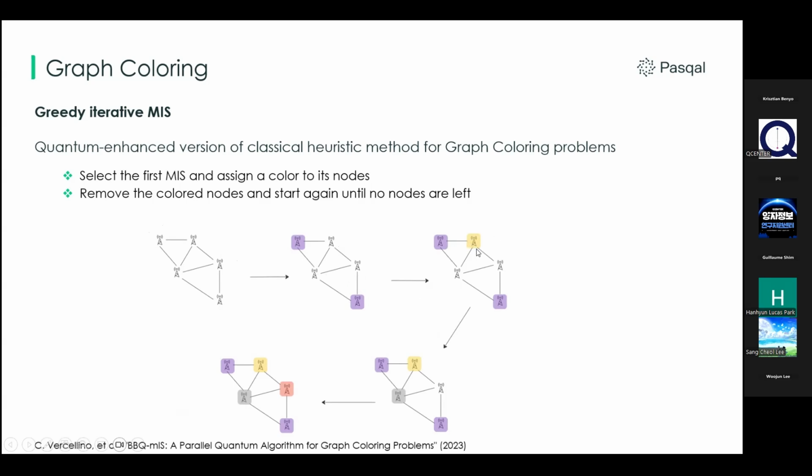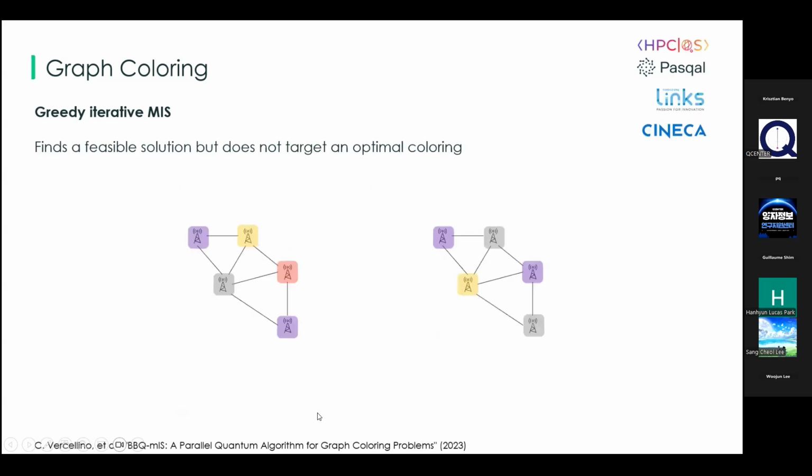You found one, okay. Then you continue this iteration up until you end up with decent coloring. However, the issue is that the solution you ended up with, this greedy iterative method that relies on independent sets, is not the optimal, because if you were to start off with a different independent set, you can find a better coloring that uses one less color even for this very, very simple 5-node graph.